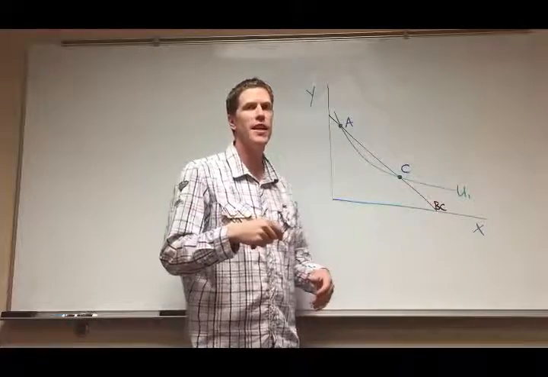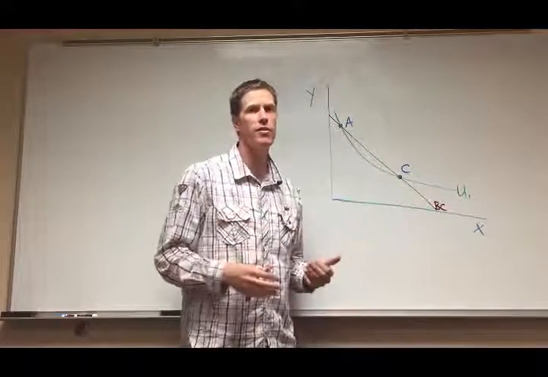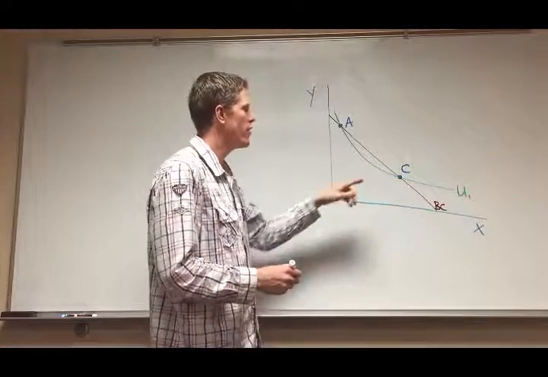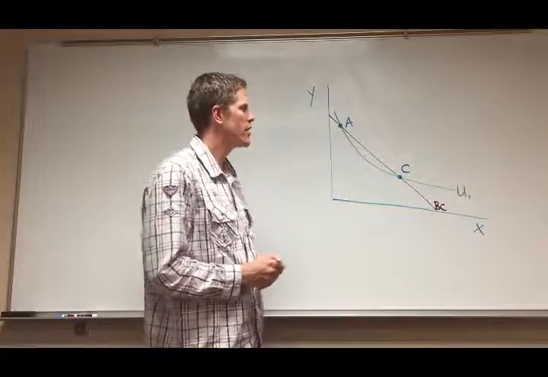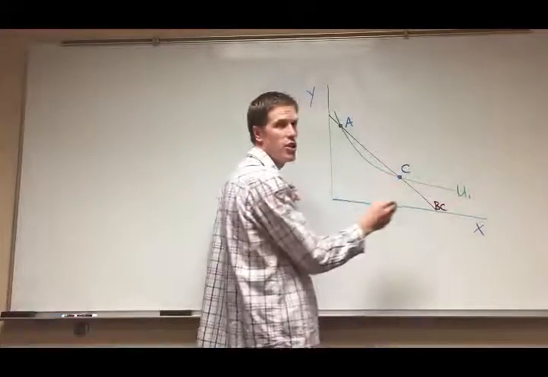Let's go back to thinking about if we're at an optimization point, either A or C, when the indifference curve is below the budget constraint. When we think about the slope of the curve, think about point C here. The slope of the curve at point C is what? Well, we could draw this tangent C to our curve.